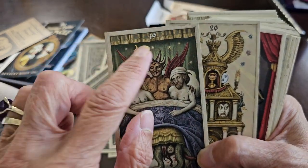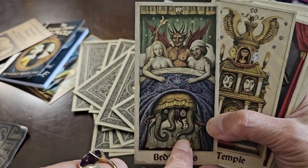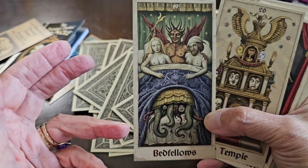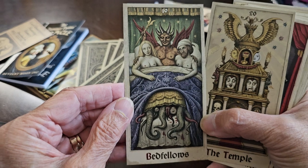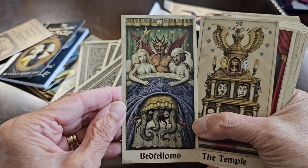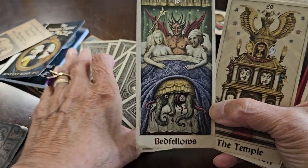It's constructed like the Chariot with the canopy and a rail, but then obviously it departs greatly because we have a couple in bed with the devil. So this is more of a lusty thing, but my first impression was the devil in a chariot.